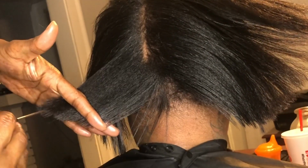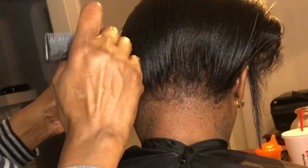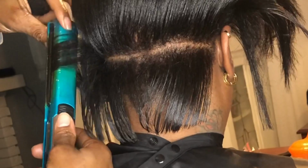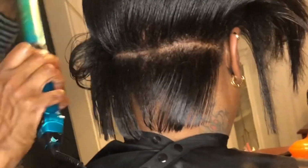At this point, guys, that right there is all the hair hanging from the top over down to the bottom, giving it more weight, okay, giving it more fullness. If I was to cut that going straight up along my fingers, it would make layers. We don't want layers. She's not trying to style it or wear it in any type of way. She's about to braid it. So we didn't do any layers and we didn't cut anything else. Everything is just a straight blunt cut.